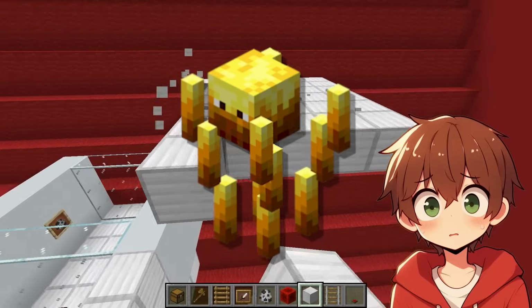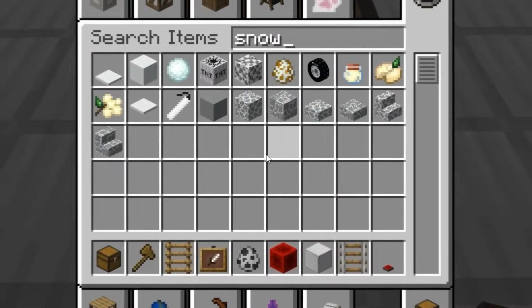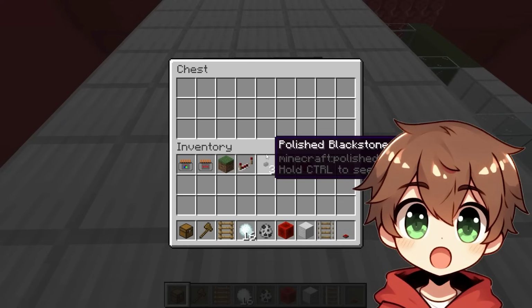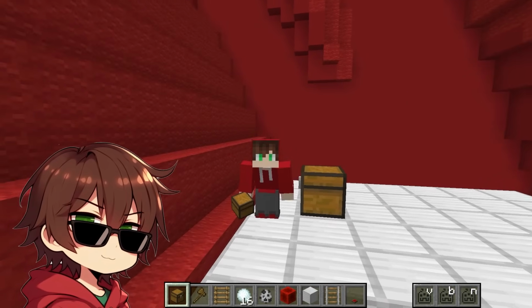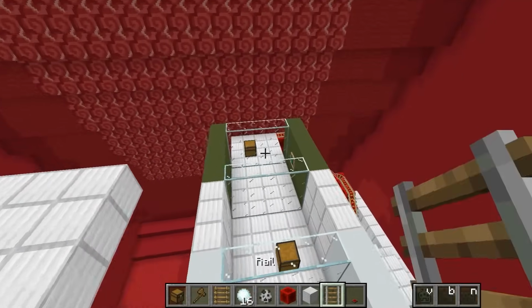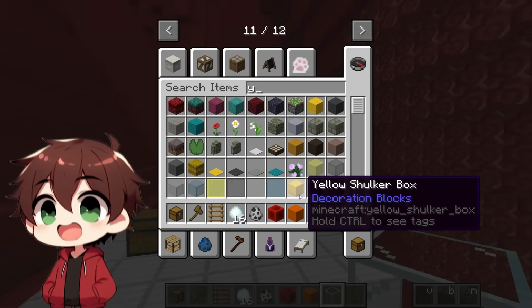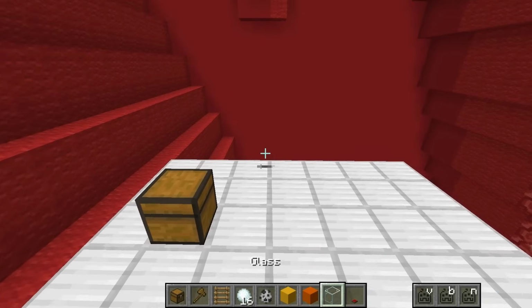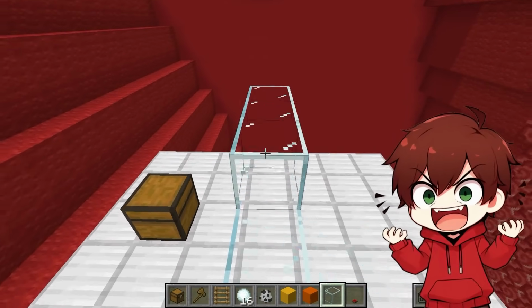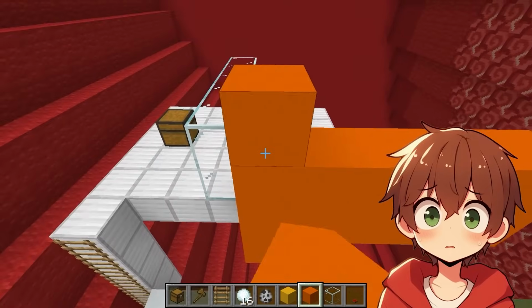So it's going to be a blaze. So what I'm going to do is give him a chest, and inside is going to be a bunch of snowballs. Because if you guys didn't know, blazes can die to snowballs. But now we need to make the area he will fight them in. So let's get some orange concrete and some yellow concrete so he knows he's fighting a deadly nether enemy. Let's put some glass right here so he will have to break through. And let's put orange and yellow on the walls, just like this.